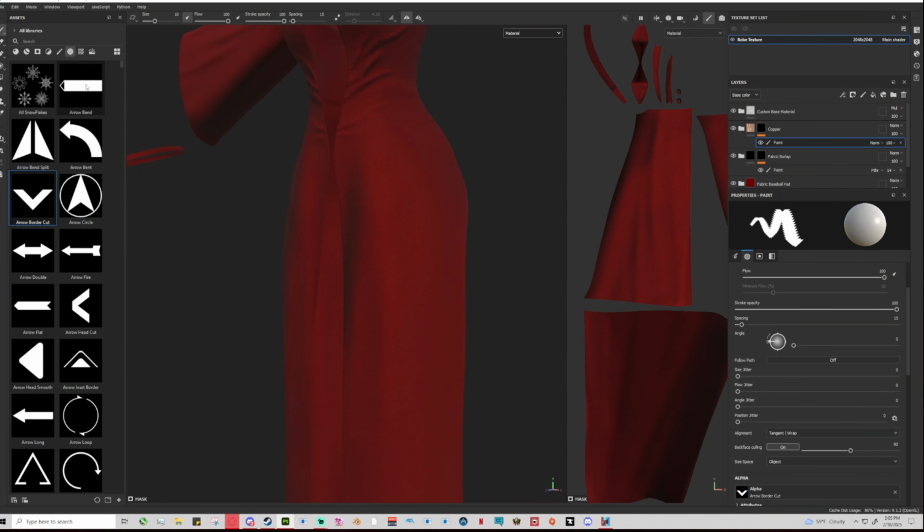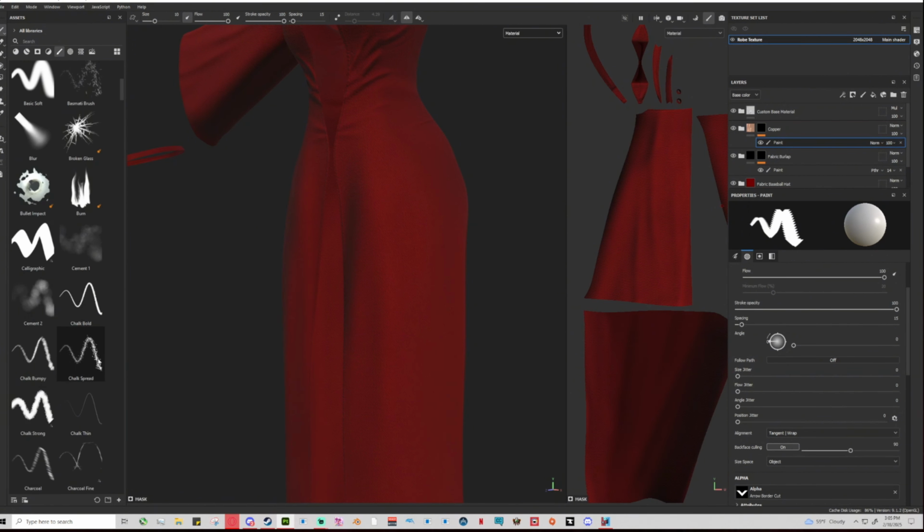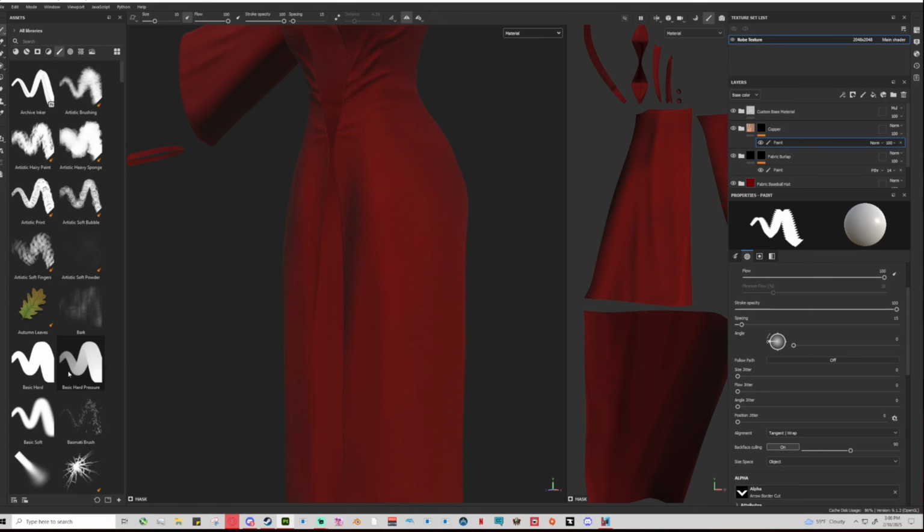And I prefer just setting it to the hard one, the basic card, because a lot of the ones that I've imported are like paint brushes, or this one has some blur on the end, and this one has this chalk effect. So if you set it to this one, then you know that the circle you have is solid, so it's going to pick up your stamp, and then you can just stamp away.